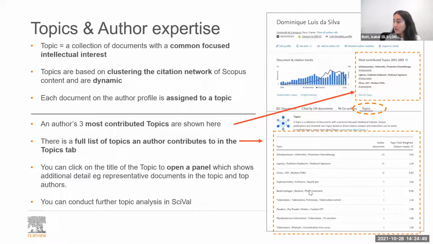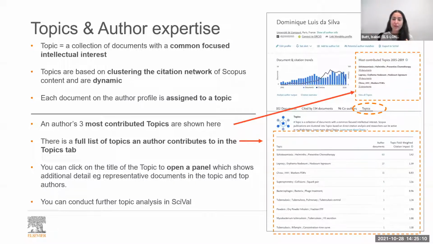And you can also see the number of documents an author's contributed and the field-weighted citation impact. This can be useful to give an indication of what kind of topics an author works in and how they're contributing to this area.